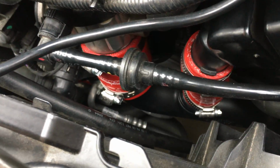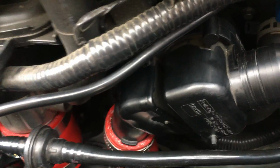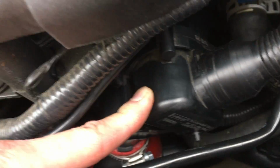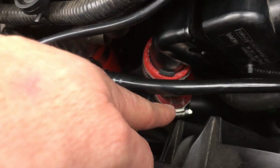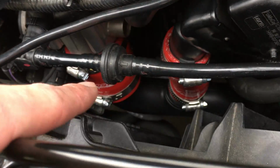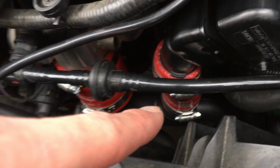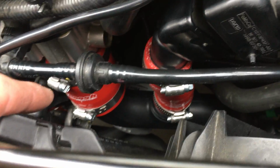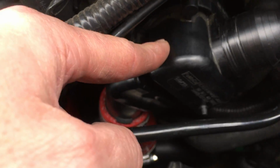So just real quick, what is the symposer? It's this box right here. So some of the newer Fords, what they're doing is they're running a, in this case, it's from the cold side charge pipe, which is this black pipe here. By the way, keep in mind these red silicone hoses are aftermarket, and also the clamps. So your setup might look different if you're stock. But anyhow, the box here is the symposer.